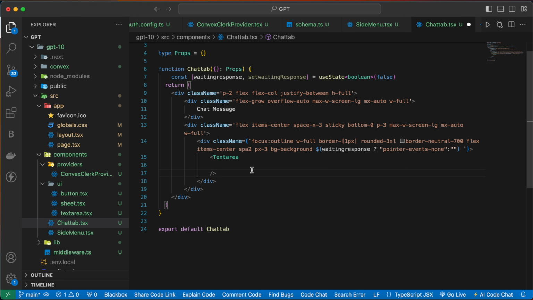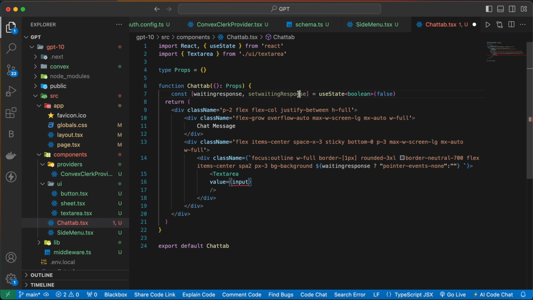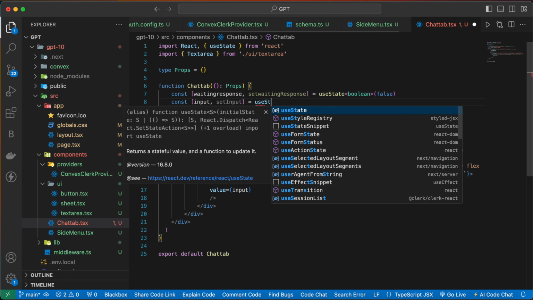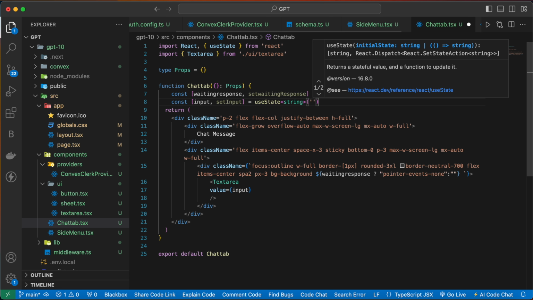Now we are going to define some fields over here. First, value, and this will be equal to input. So let's go above and make that state. So const input, setInput is equal to useState, type will be string, and initial value will be empty string.